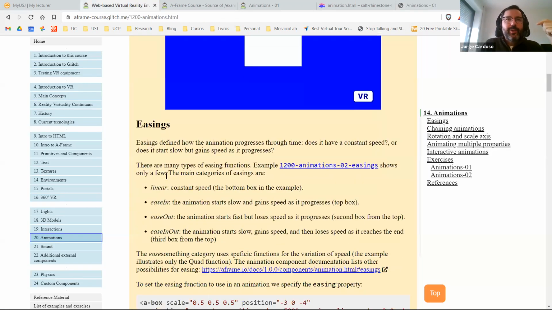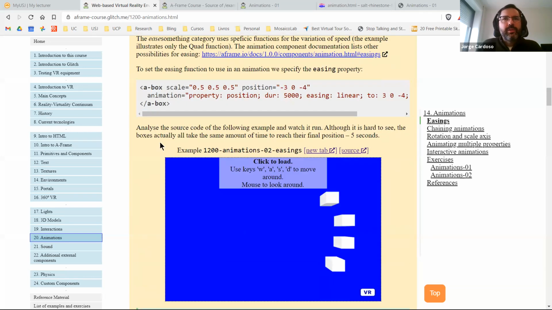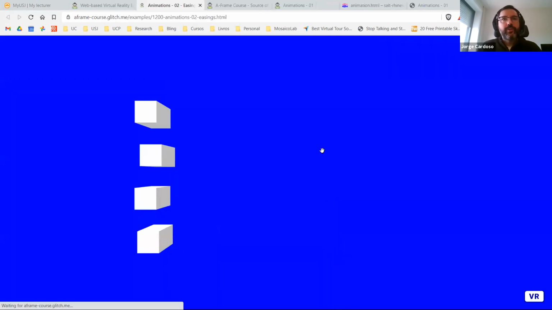But even for the same duration, we can change how the animation looks by changing how speed progresses through time. And this is done with something called easing. Usually in animation, this is called the easing. Another name for this is just a timing function that will control the variation of speed. And maybe it's easier to see before we see these values here. I'll show an example that I think illustrates well the differences.